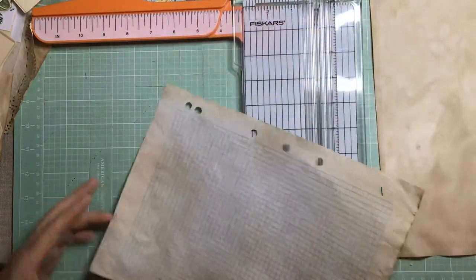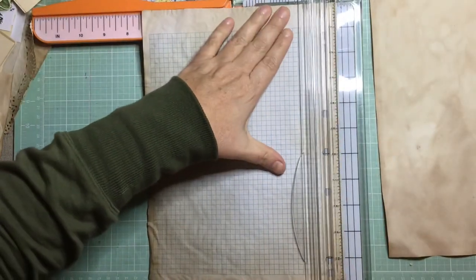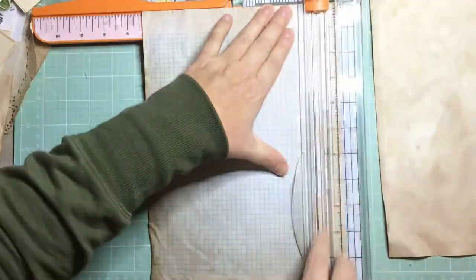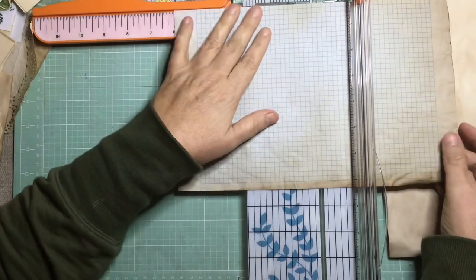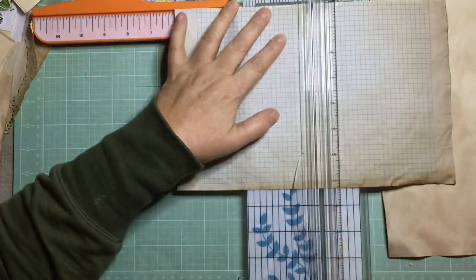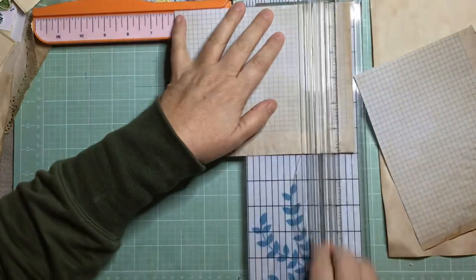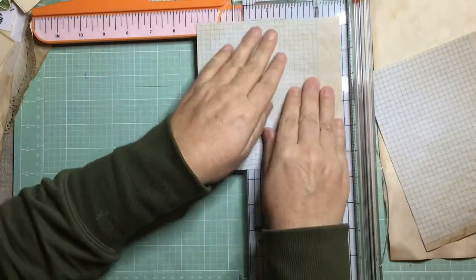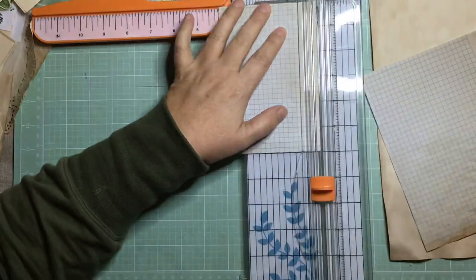So all my scrapbooking papers are ready, and now I'm just going to pick some tea dyed graph paper and also plain paper that is going to be used for the inside. I want it to be fairly blank on one side because that's going to be a space for journaling. So I cut these down in the same dimensions, which is 6 by 4, and they will go onto the inside of the scrapbooking paper.